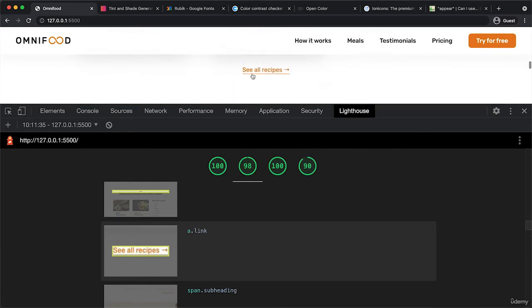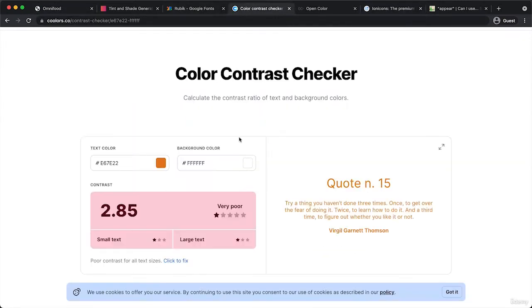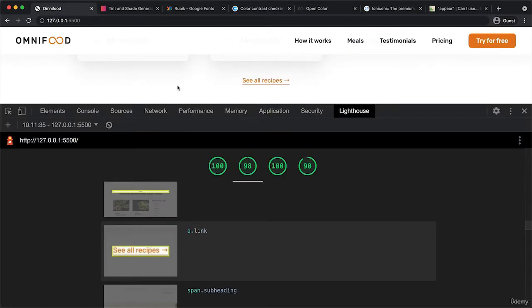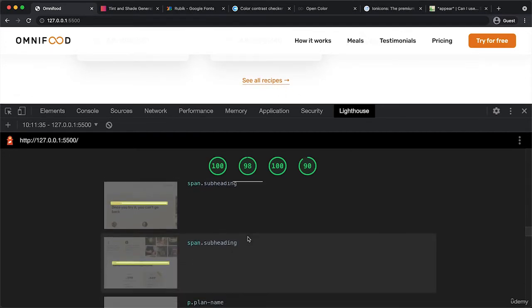So right here, visually the contrast ratio looks just fine, but apparently with the algorithm that measures the color contrast, somehow it is just 2.85. So again, if you were building a real website, then probably you couldn't really use this orange brand color here. And well, you'd have to replace it, but I'm not going to do that.